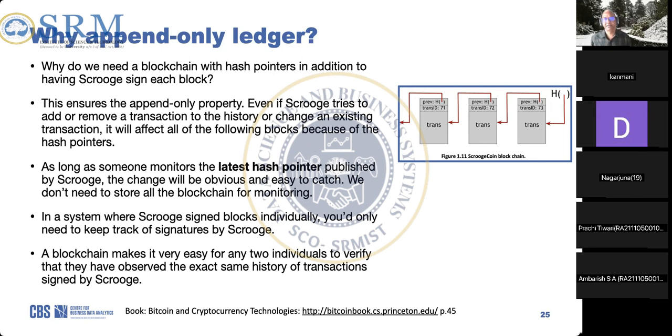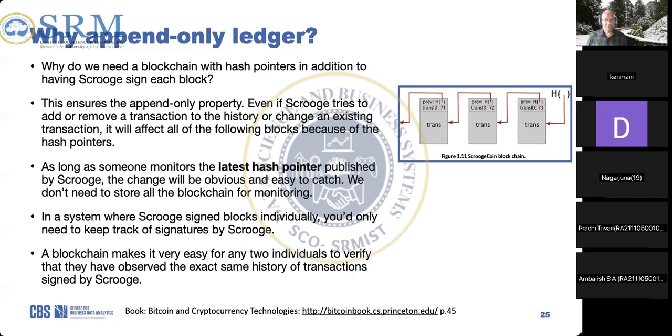Can anybody answer that? What advantage do we get by having this extra data structure, where hash values are taken of the previous blocks and put as a hash pointer in the subsequent block? What advantage does it give us?